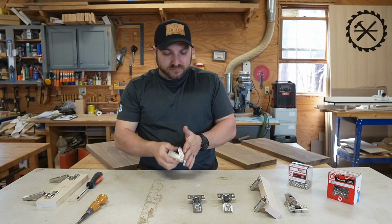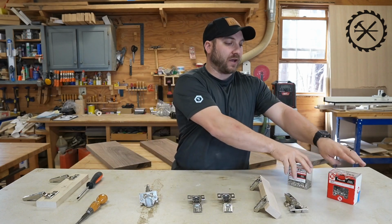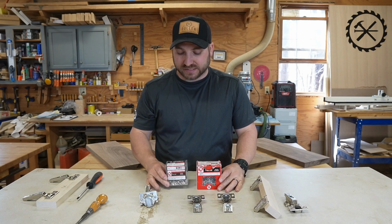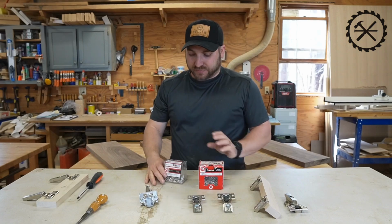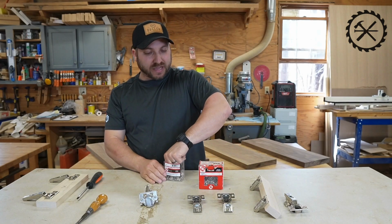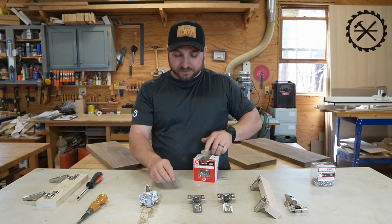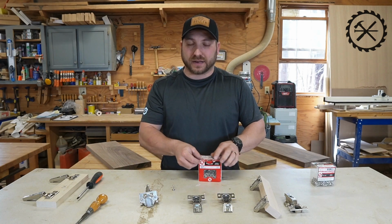So now let's go over some of the screws. Now, these are the screws I use. They're very reliable. Just kidding. That's the actual brand of them, Reliable. There's two different types of screws that I use depending on which hinge we're using. So the first one is a 3/4 inch pan head.